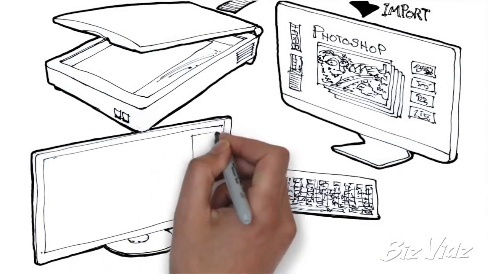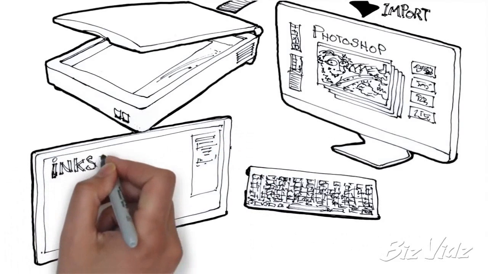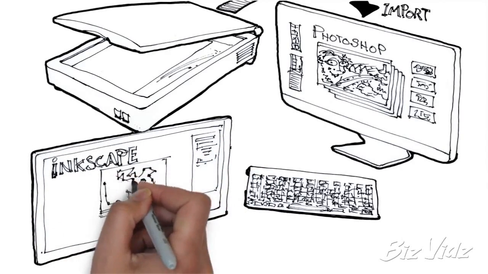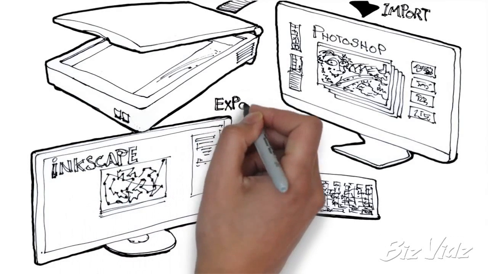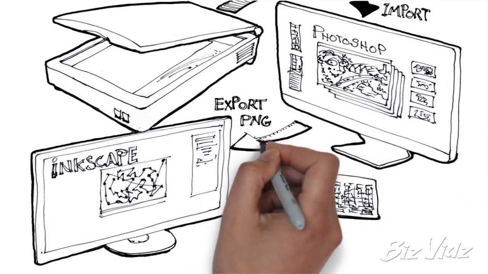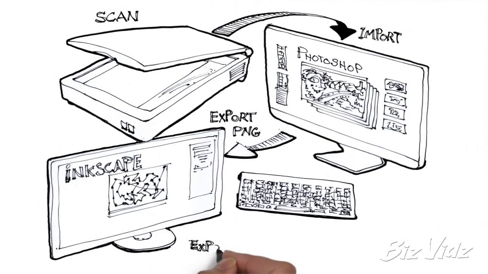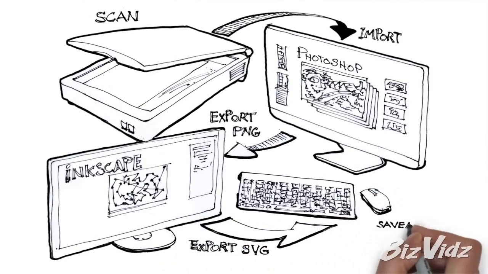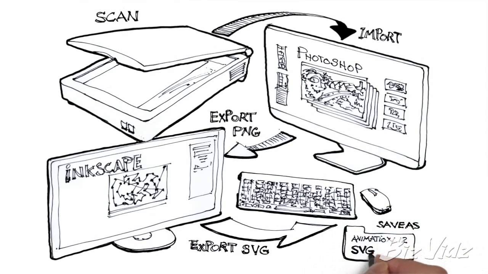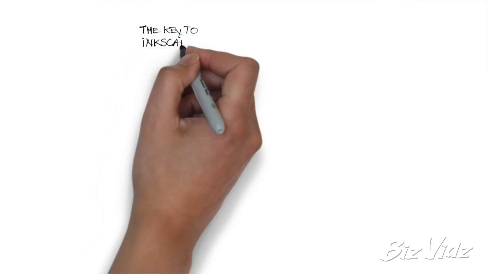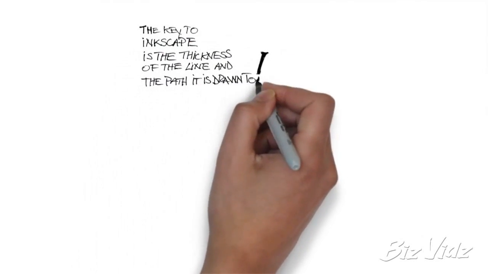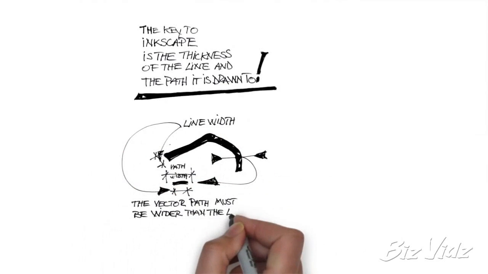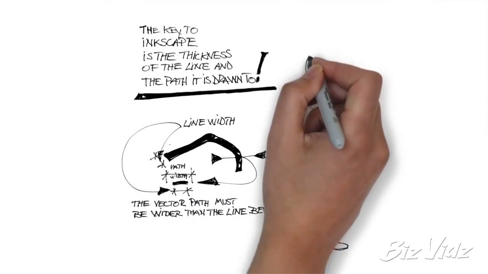PNG files are used because the illustration is saved on a transparent background before being exported to Inkscape or Adobe Illustrator for the most important element in any VideoScribe project. This is the creation of the SVG file versions of our PNG illustrations that will be imported into VideoScribe for the final assembly of our animation. This is the most laborious element of the whole animation process, but it is also the most important, because it's how it is done that dictates the realism of the final hand-drawn effect in VideoScribe.